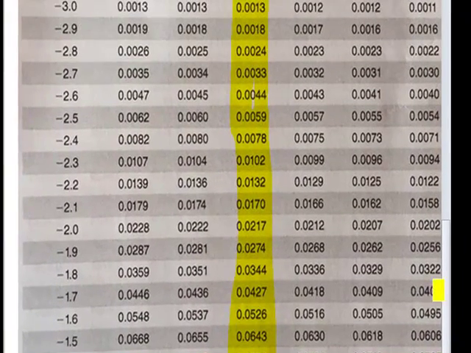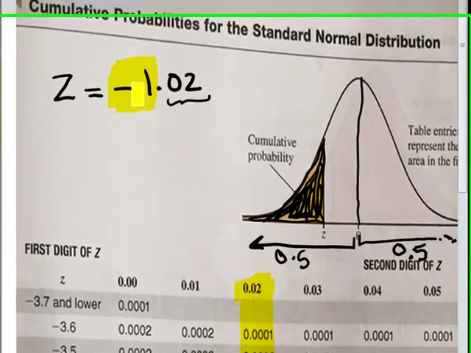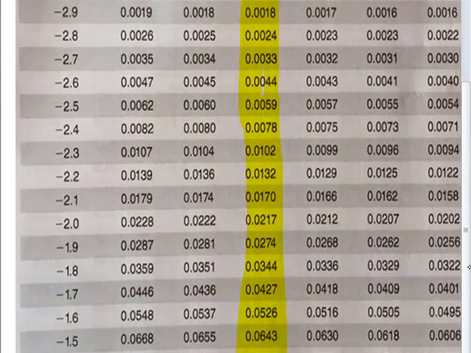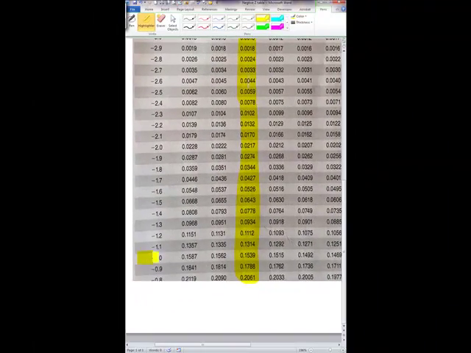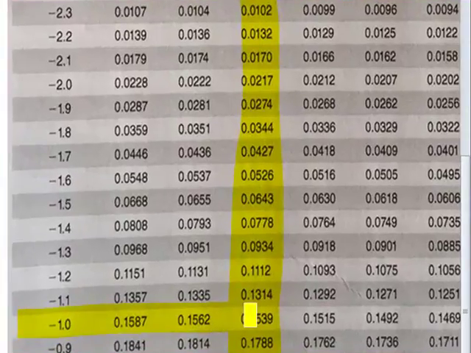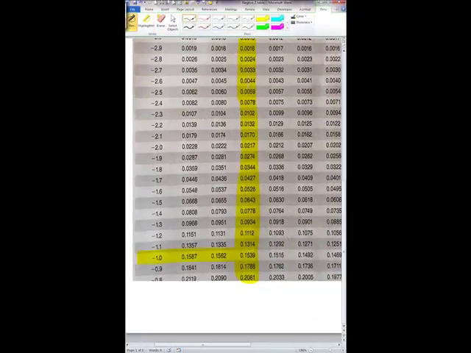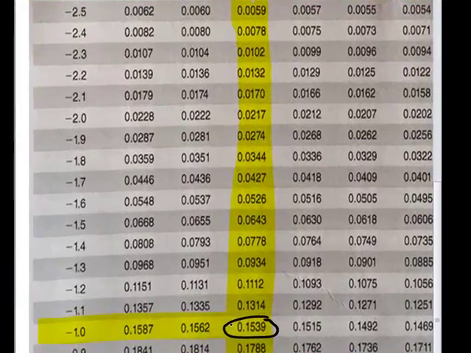Then the integer part of that z-value is a negative 1. So we come down and we find negative 1.0. The intersection of that row and column will give me 0.1539.